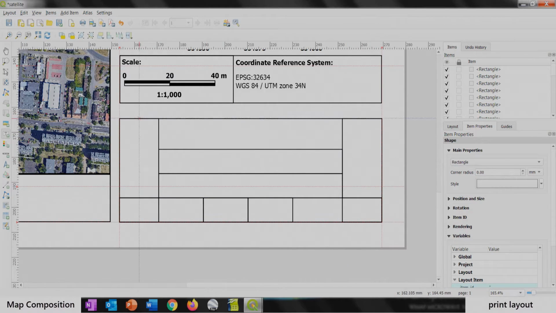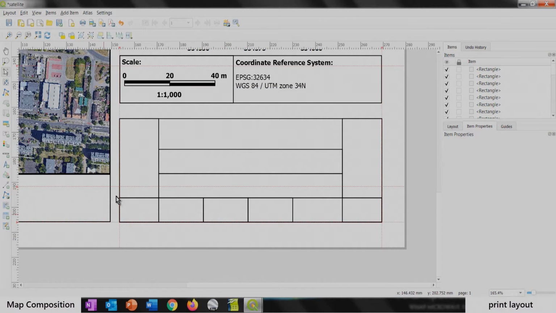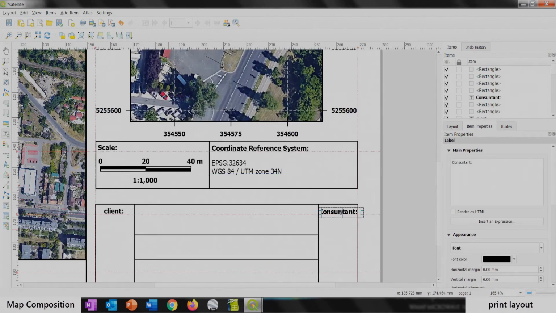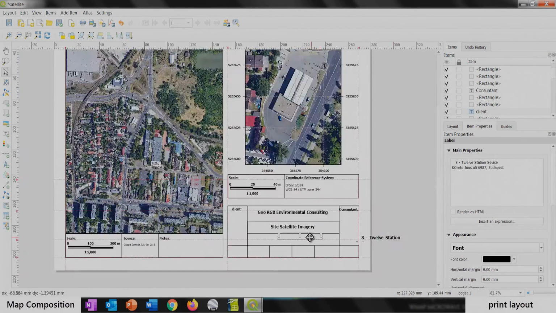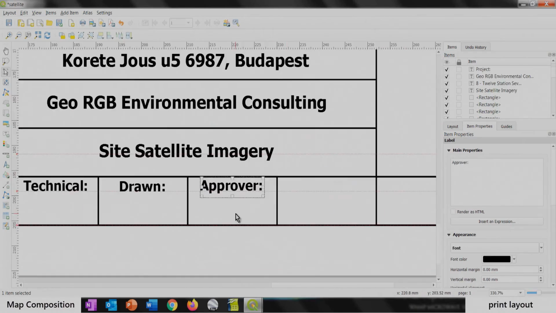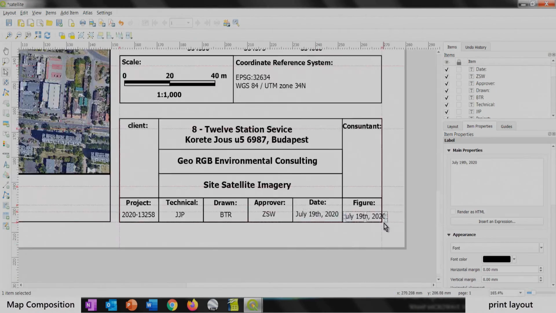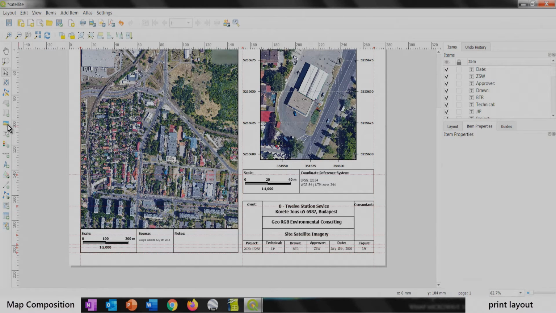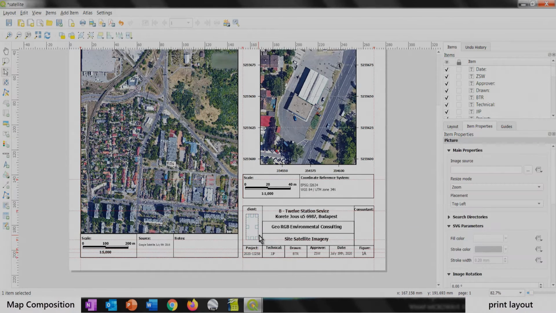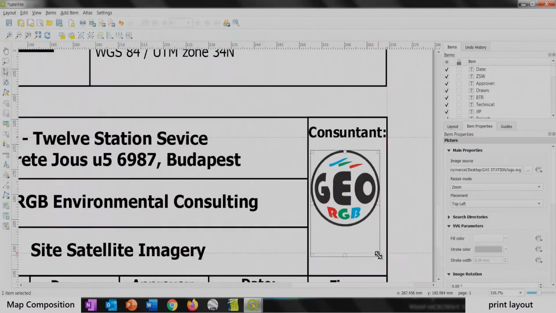But first I'm going to group all these squares together. Okay, to do that one, just let's go here, select all these ones, right click and group. Okay, now we have all these squares just in one group. And now I'm going to add the labels. Okay, now I'm going to add the logos. To add a picture, just click this option, add a picture, select the area, and now here you can look for your file. Okay, that's it.